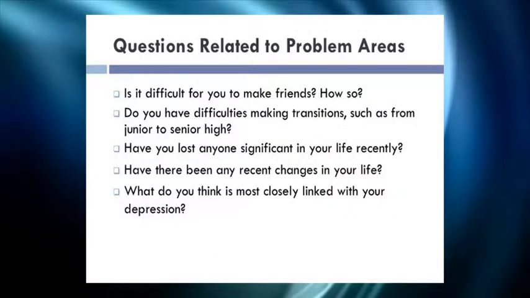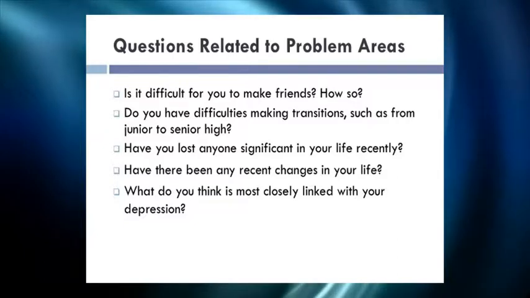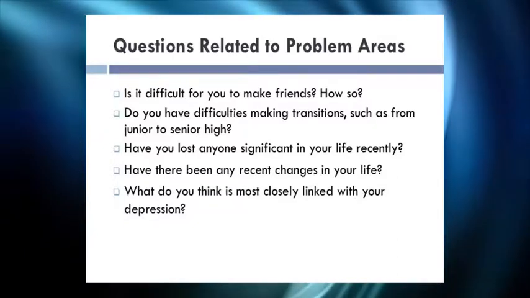And so then it can be helpful to ask some questions related to the interpersonal problem areas to begin to get a sense of what's going on for this particular teenager. How I tend to do this is not to interrupt the inventory, but maybe at the beginning of session 3, when I've done a full session and I don't have a good sense of what's going on, I may ask some of these questions to get a better sense.